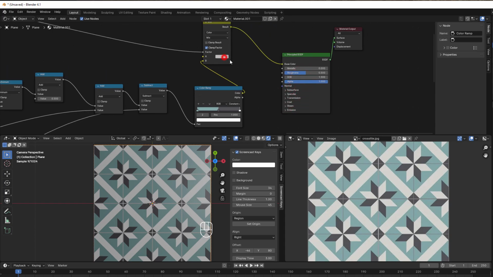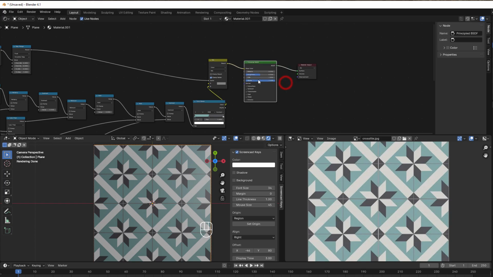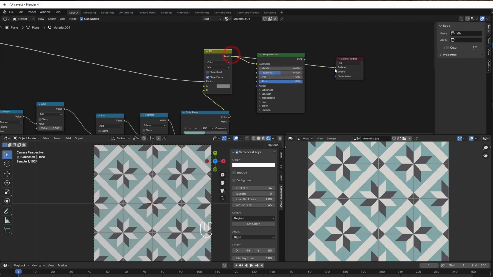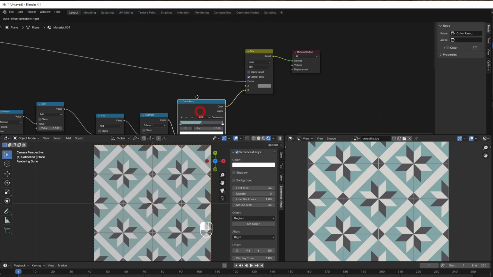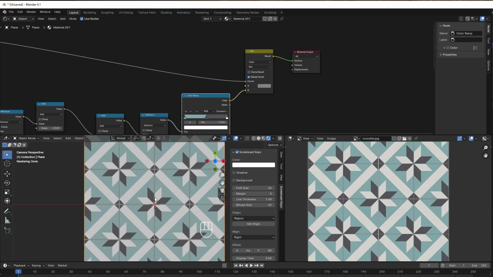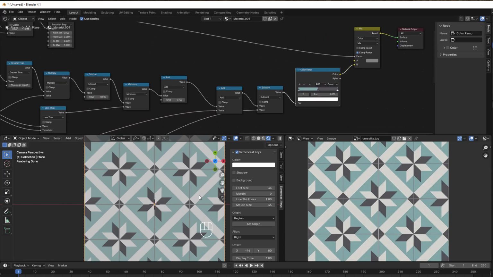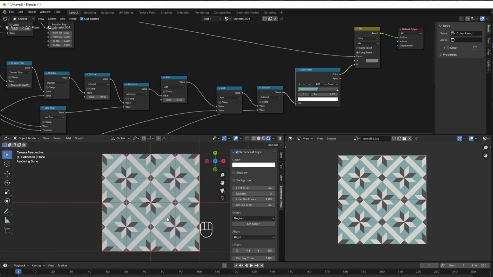So then we have that, and we can also make the edges a bit darker, something like that. And I think it's the principled that takes, yes, so we just take away the principled just to see it. But if you need some bump maps and so on, of course you need a principled back. Now I'm just comparing colors with each other, see that we get this pattern.